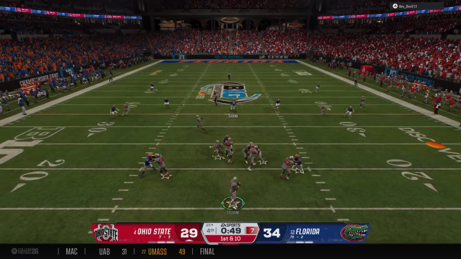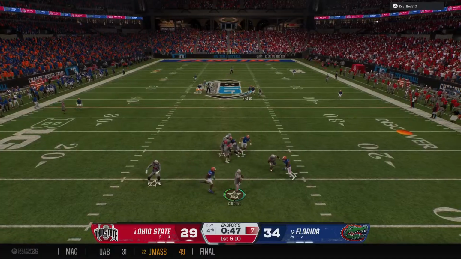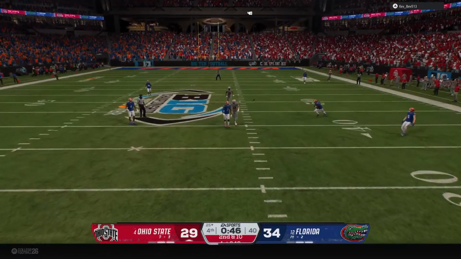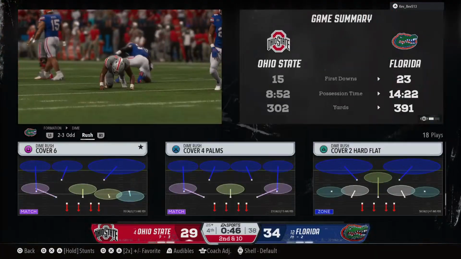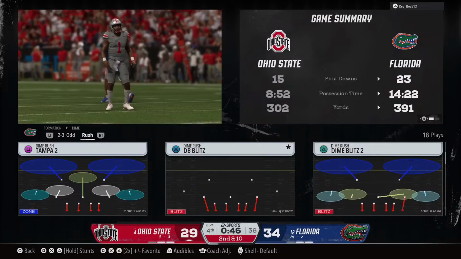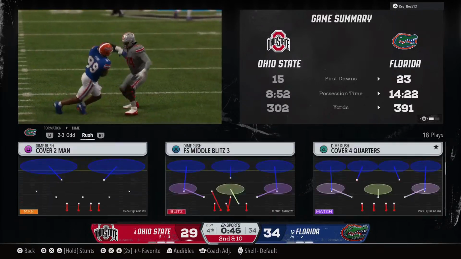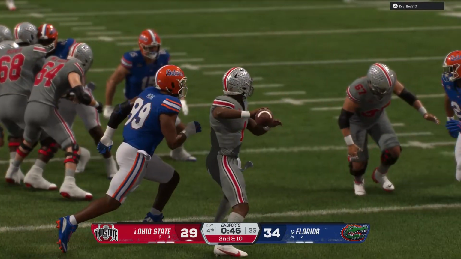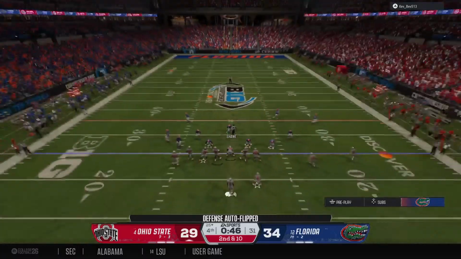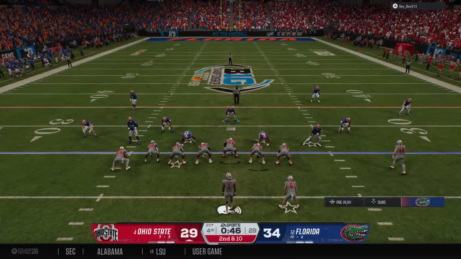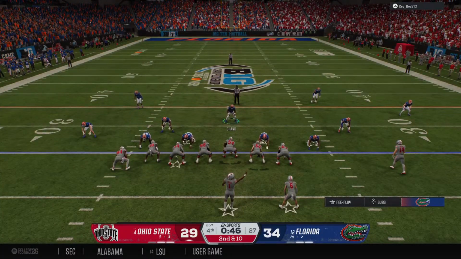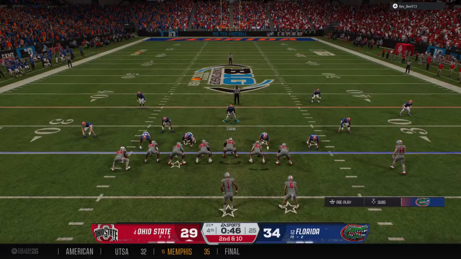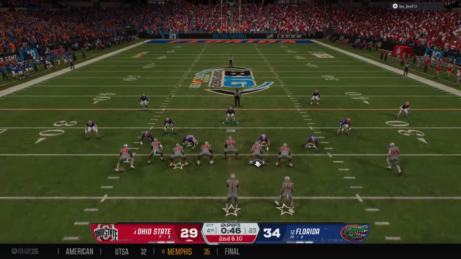Off the play fake on 1st down. The pass rush closing in. That's incomplete. Even on a 1st down pass attempt, he felt heavy pressure. And that's just a great job by this defense of affecting the rhythm of this offense. These guys are in go mode here in the 4th quarter, trying to come back to win this game, and the defense is meeting the challenge so far.